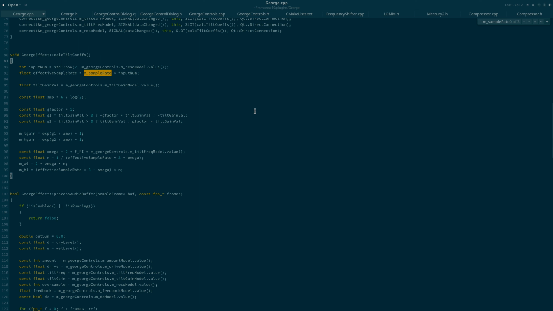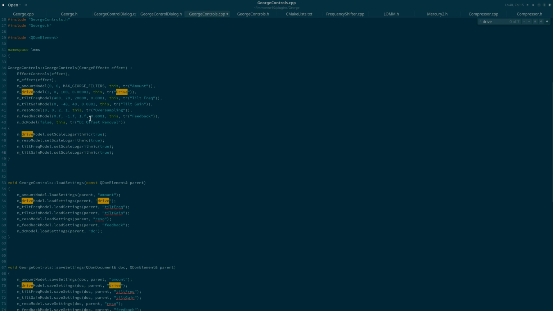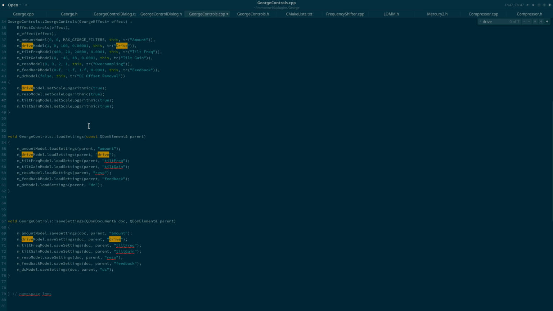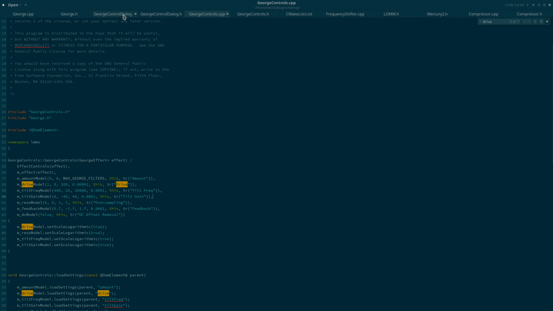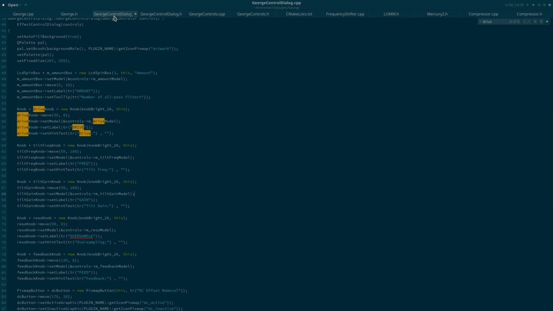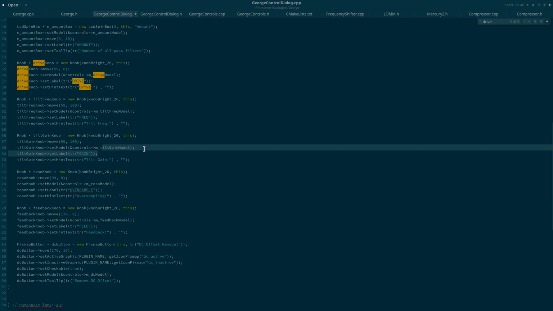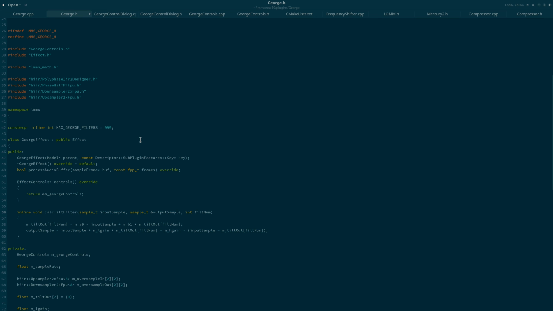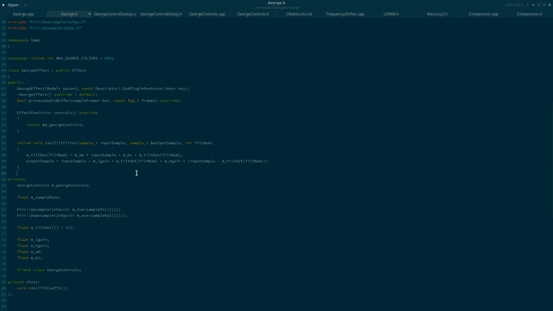What are these numbers? You have the tilt gain value, and you move the numbers and they're properly attached to the proper models: tilt gain model, tilt frequency model, and then you have the tilt filter. You have the input sample and the output sample, and it should just work, and it doesn't. It sets this variable filter non-0 should work. No.